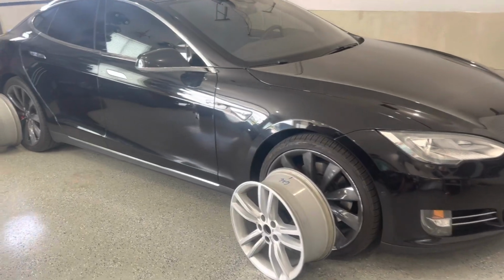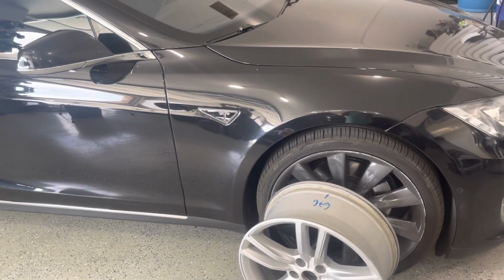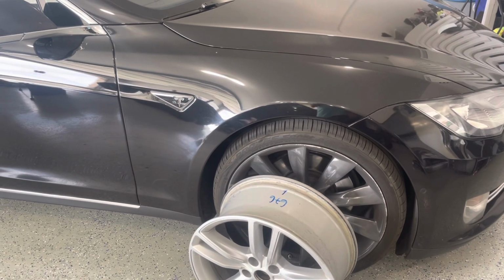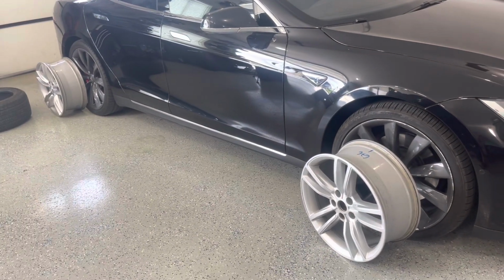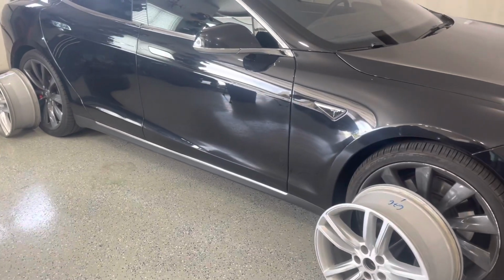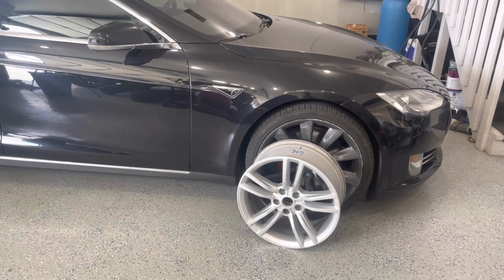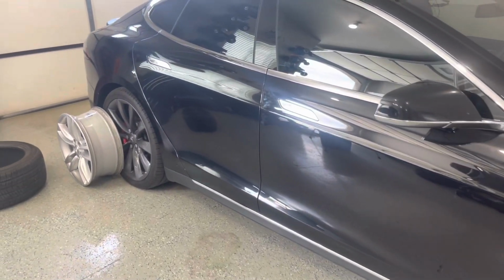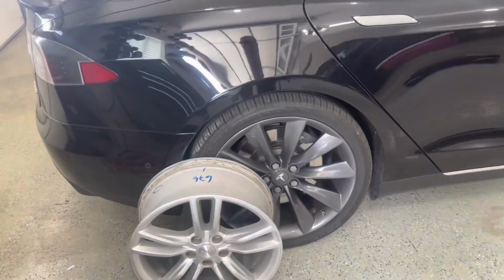So today we're taking a look at my Tesla Model S. This is my 2015 Model S, and it came with the 21-inch wheels. They're kind of that dark gray metallic painted wheel. And if you can see here, I have a pair of 19-inch, these are kind of the standard or the base wheels that came on the Model S. They're kind of the fork design, 19-inch wheels, 8-inch wide. I picked these up on eBay for like $290 for all four of them. It was a pretty good deal.